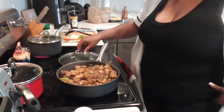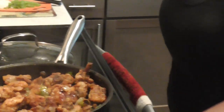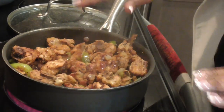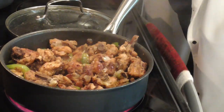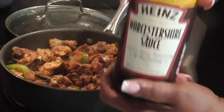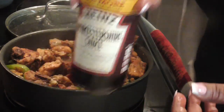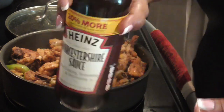Okay, y'all, that has cooked down ever so good. Let me bring you back for a close-up, y'all. That's how it looks. All the vegetables have cooked down. So what we're going to do now, we're going to add in our Worcestershire sauce. Let me give that a good shake. I'm going to add in about 1.5 cups.